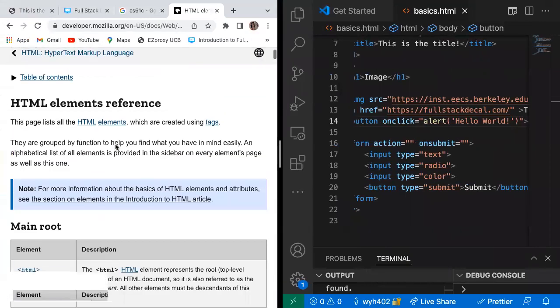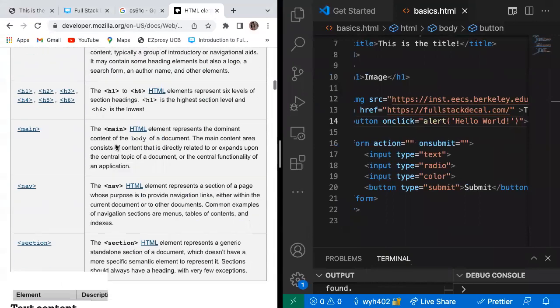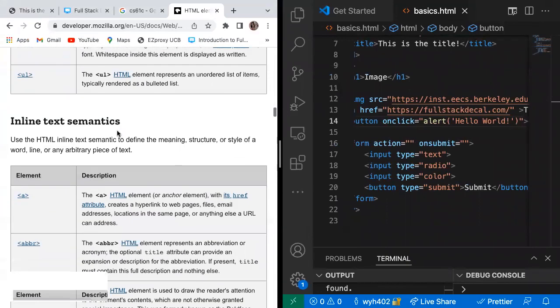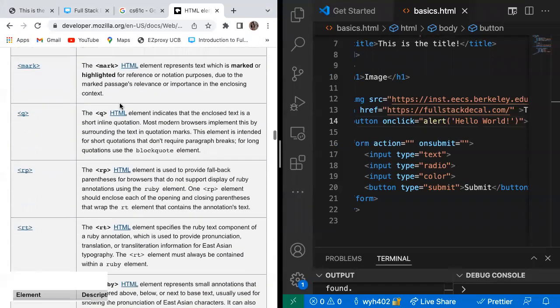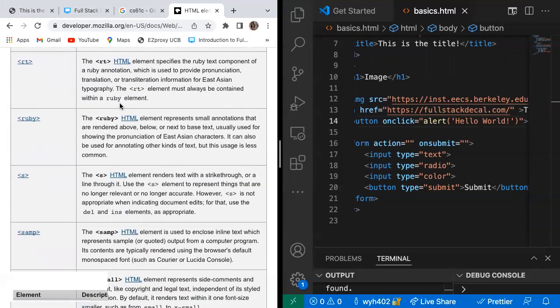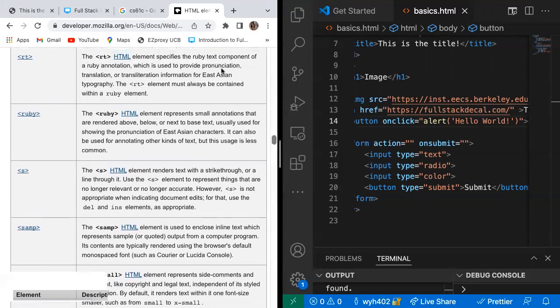Yeah, HTML elements reference. They list out a whole bunch of them, and we have some in the readings too on our website. So check that out if you want to learn more. So these are just the most commonly used ones, but there's a whole bunch of HTML tags that have a whole bunch of different purposes. Yeah, it would be a lot to cover every single one.